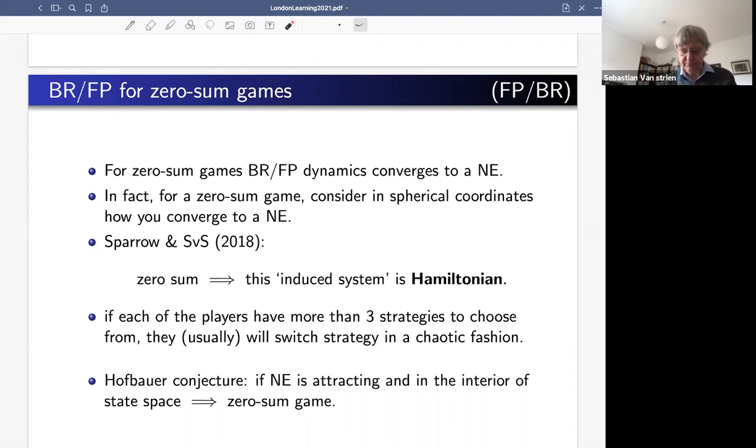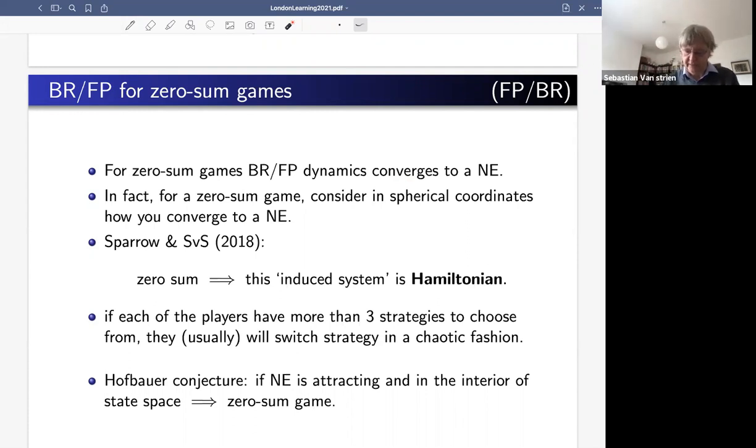Now, the other thing I wanted to mention briefly, towards the dynamics community, is that if you have a zero-sum game, I mentioned already that you converge to a Nash equilibrium, to some kind of point. You can think of spherical coordinates: the radial coordinates converge to this Nash equilibrium, but you also have the spherical coordinates.